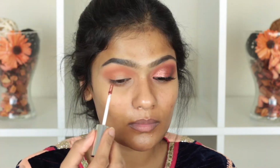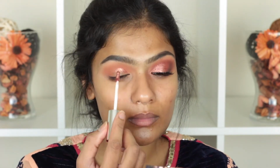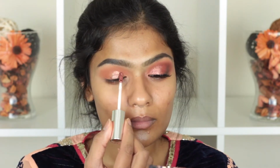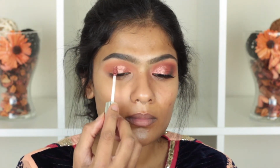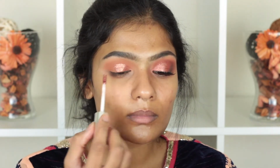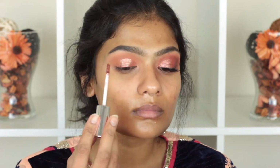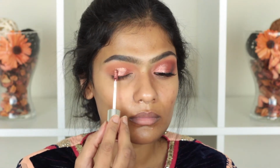For all over my lid, I'm taking the Colourpop SuperNova Shadow in the shade Hard to Empress and putting this in the inner 1/3 of my lid area. As you can see, instead of using a concealer, I'm using this liquid eyeshadow to kind of do a cut crease. And I also like to go a little bit above my actual lid space into the socket to kind of give you the illusion that I have more lid space than I actually do.